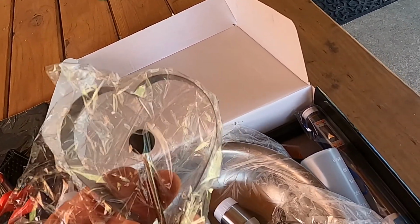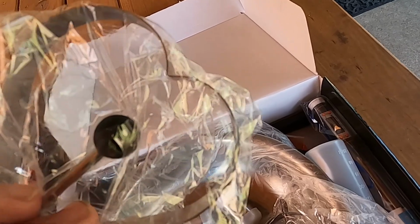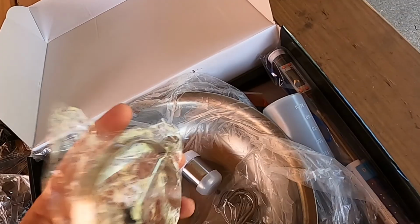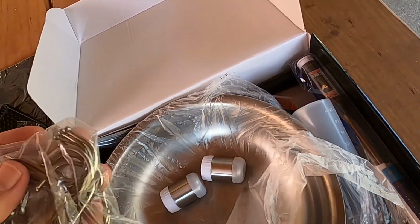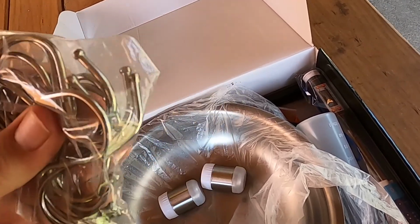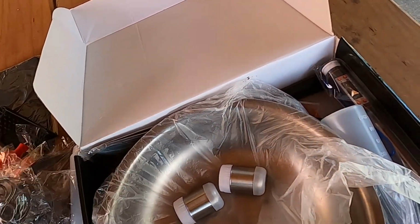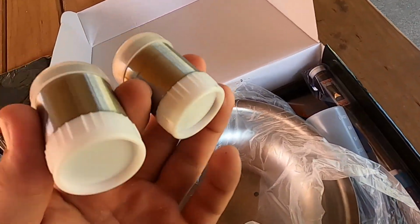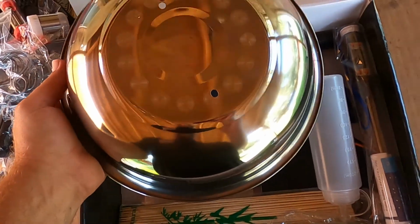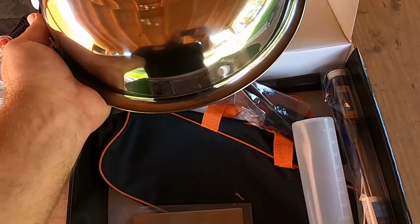And we've got some little shapes you can put eggs in. So you can have heart eggs, regular little circle eggs. It looks like a whole mess load of hooks, so you can just hang your stuff off the side. Got a little salt and pepper shaker. We've got a little dome, so you can set it over whatever you're cooking. Another little lid.